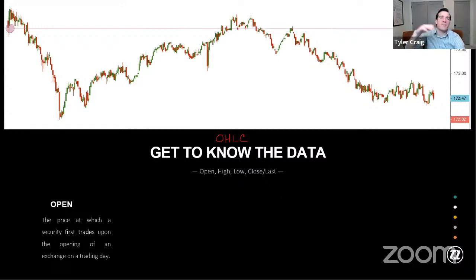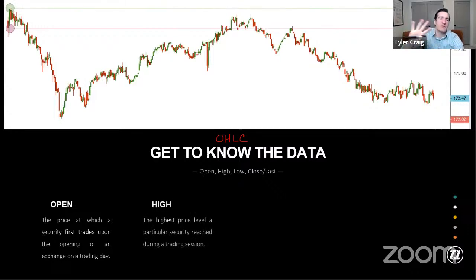And then you got a battle on your hands. Bulls and bears, buyers and sellers, pushing the price up, pushing the price down. There's 3 other major data points throughout the day. When you think about what information you would want to know, I would like to know how high the stock went that day. I think that'd be interesting. How far did buyers push it? What was the high of the day?